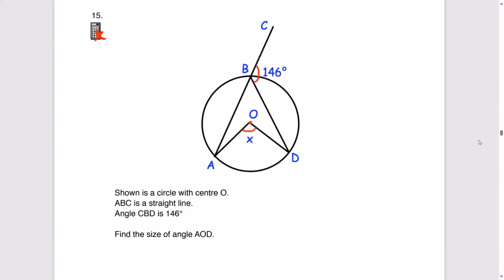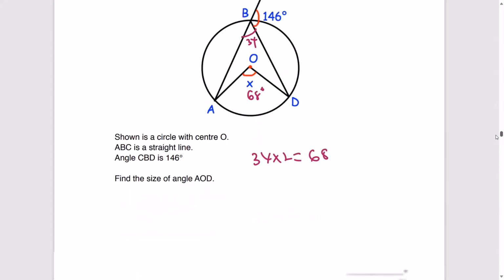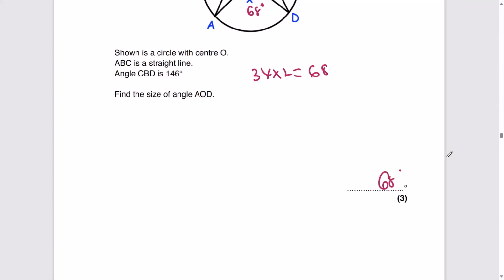Okay, so again, AOD, we need to work out AOD. AOD, this angle. And this is a straight line, so we can easily work out here. They add up to 180. So here will be 34 degrees. I'm on a straight line. And to find here, you double that by 2. So 34 times 2, that's 68. So angle S is 68 degrees. What do you get? 68.